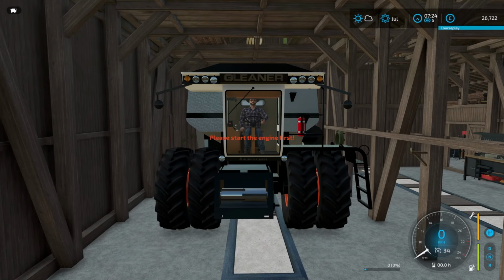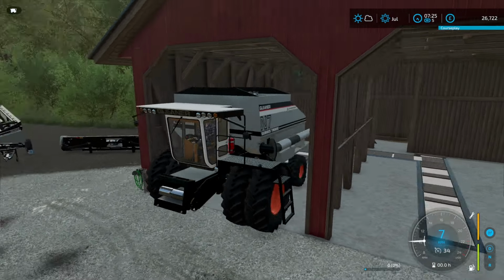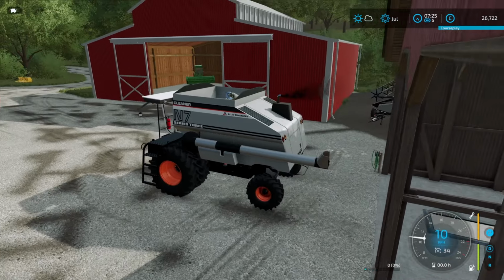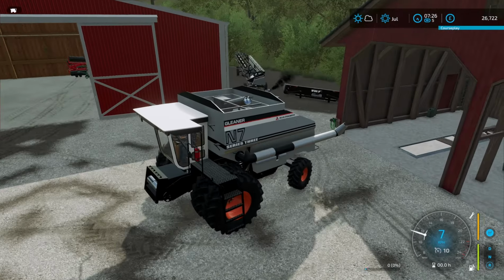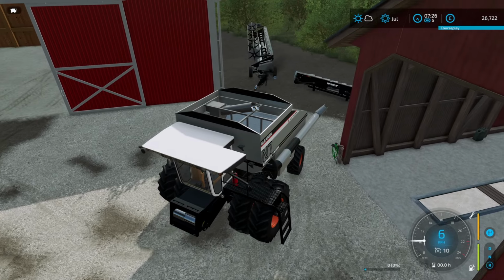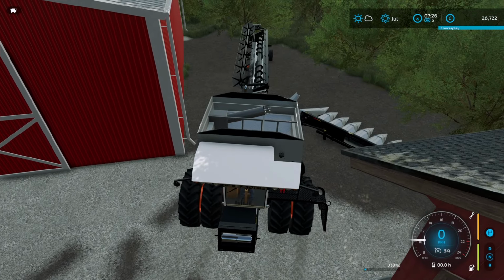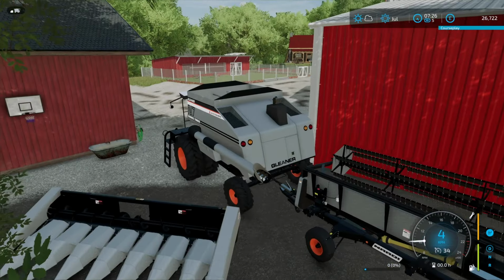Right, here we are. Fire up the Allis-Chalmers Gleaner for the first time. Amazing, look at that. It just looks so good. The N7 Series 3. Now, I do think I can just hook up to the trailer myself, no problem. But we shall see. Hopefully getting to the field is also no major issue.